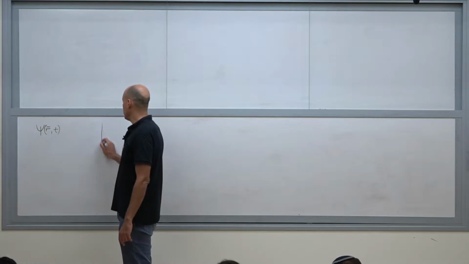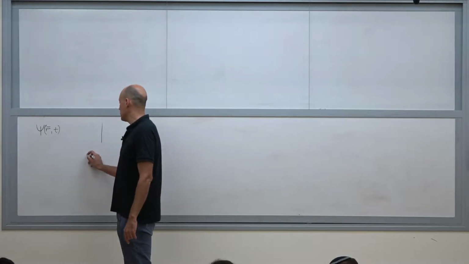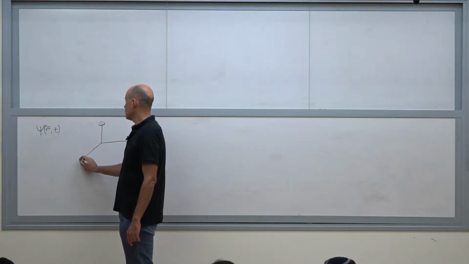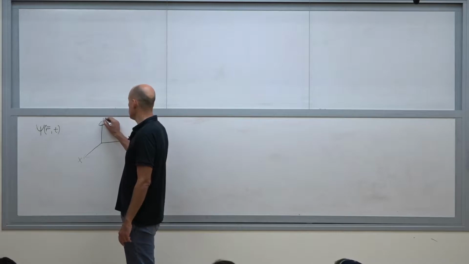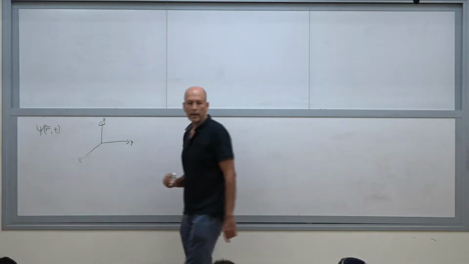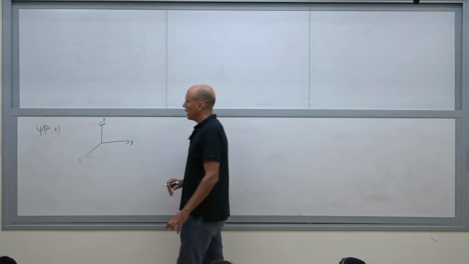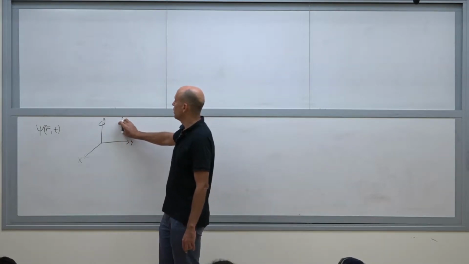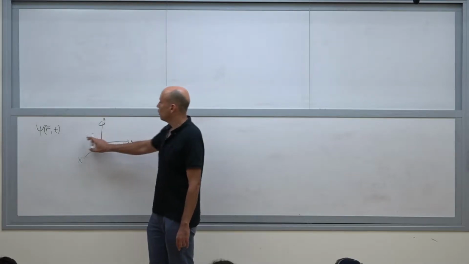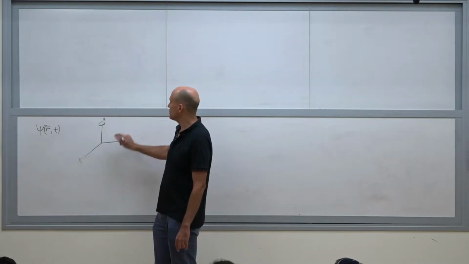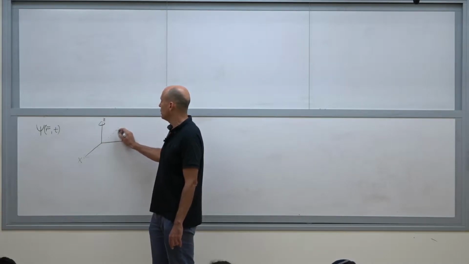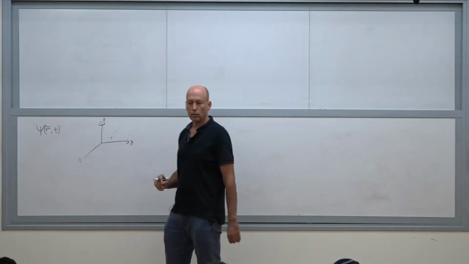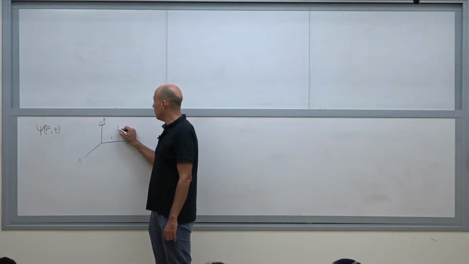If I have a Cartesian coordinate system with some origin, so this is x, y, z, I can ask the following question. I can ask the probability of finding the particle somewhere in space. I can look for it. What is the probability of finding it here? What is the probability of finding it there? So let us assume that we look at some position at distance r from the origin. What do I need to do? I build a small box.